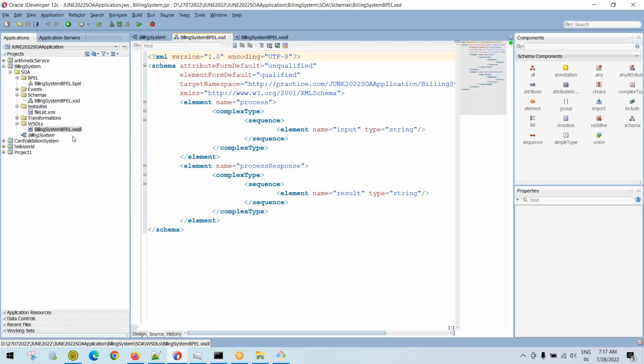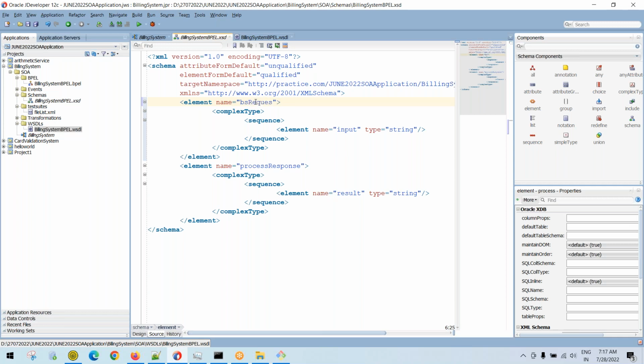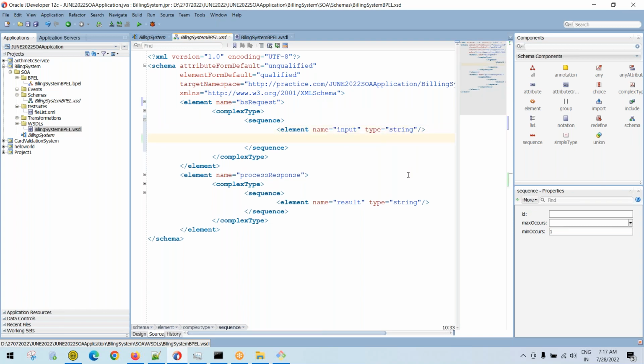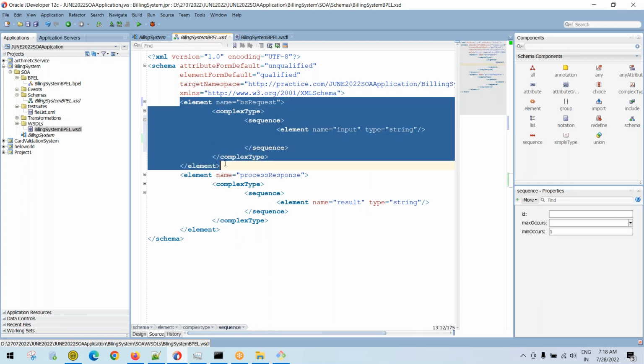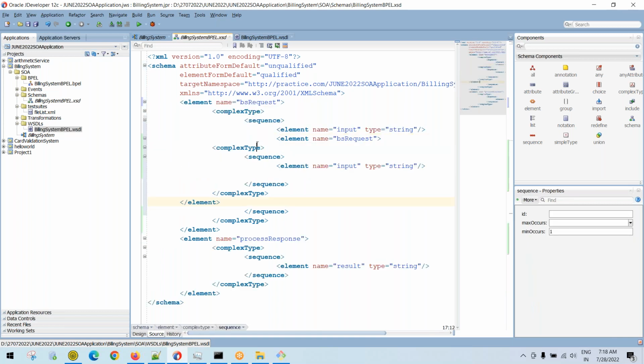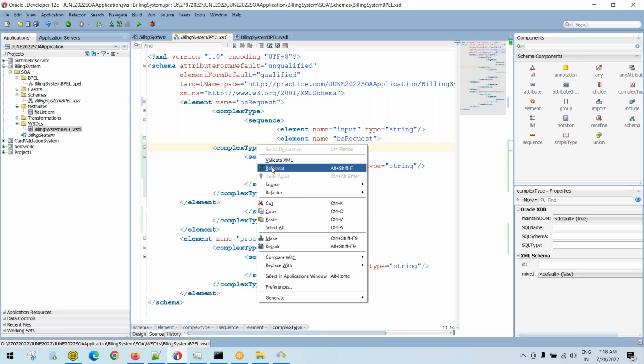Okay, let's go back to JDeveloper, do the modification, BS request, which contains multiple sub-elements. I'm just copy pasting whatever elements are required to bring the required structure.